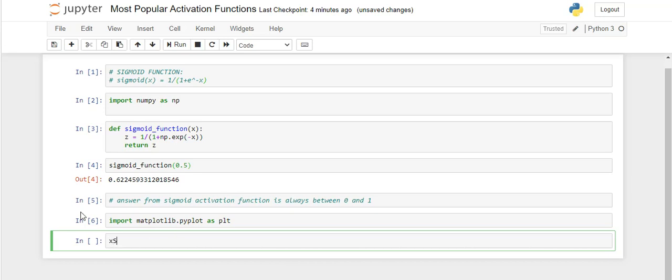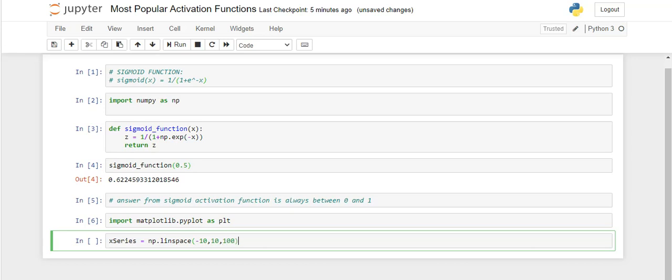The input to this sigmoid function, let us have a linearly spaced input. So we use linspace, which means linearly spaced. This function comes from numpy, so we say np.linspace. From minus 10 to plus 10, take, say, 100 samples.